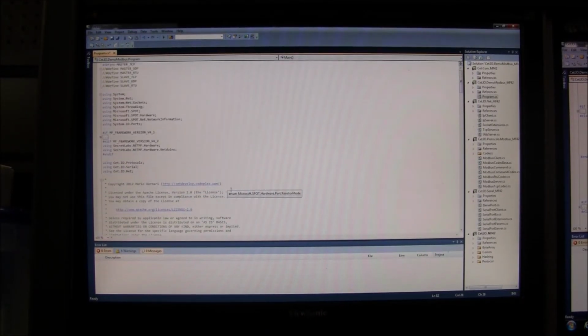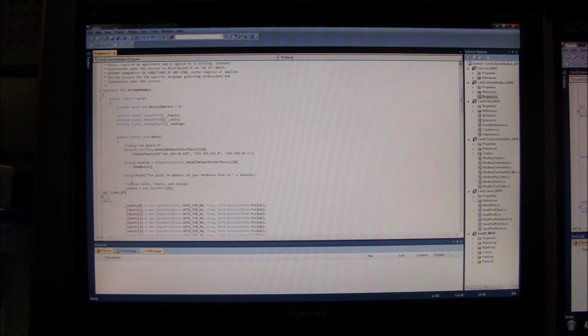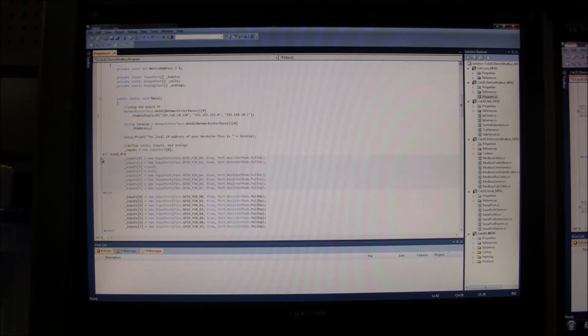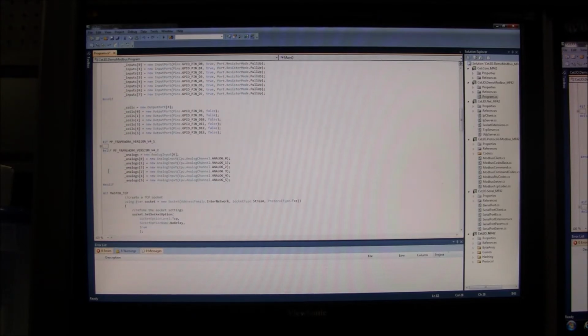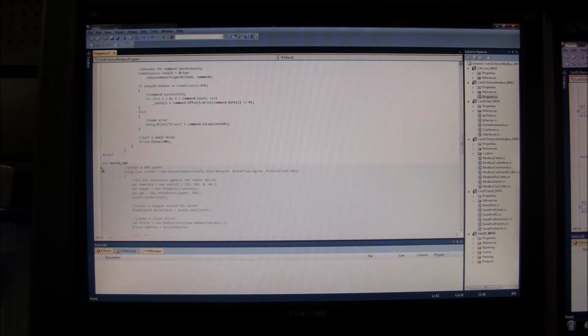The other thing I have to go do is notice that things like if slave RTU, and then we've got all this code that's kind of minimized. If master TCP, if master UDP, and this stuff is minimized.